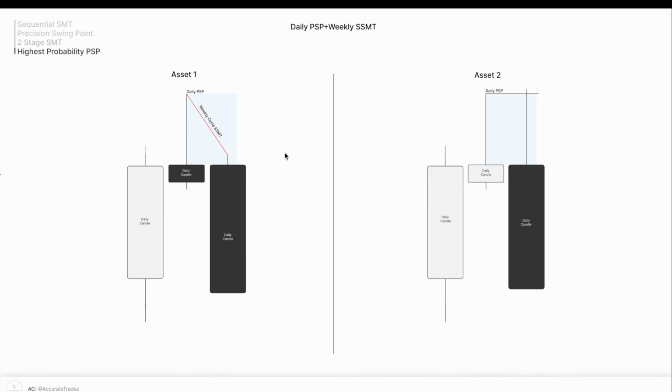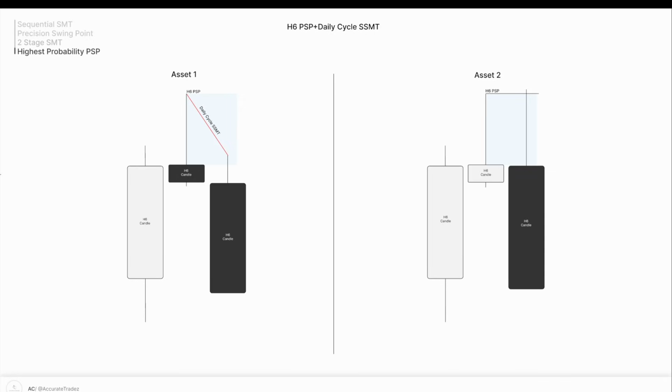Now we have the daily PSP. Same concept, right? You have this asset here making a daily PSP. Right here, bearish close. This makes a bullish close. You expect this asset here to take out the previous day. What does that mean? It'll form a SMT between 2 consecutive days. That's a weekly cycle sequential SMT, which we know is oftentimes the lower high of the week. That is also why it's called the weekly cycle. It's based on weekly range logic.